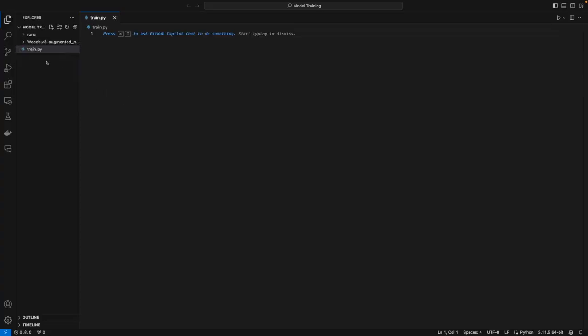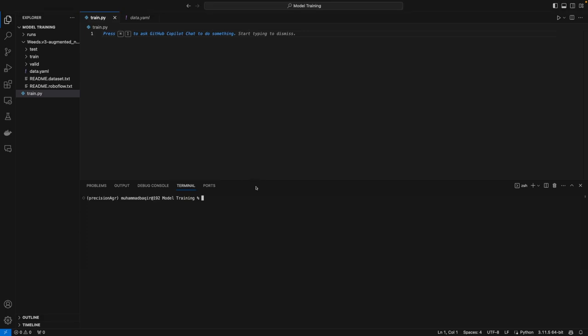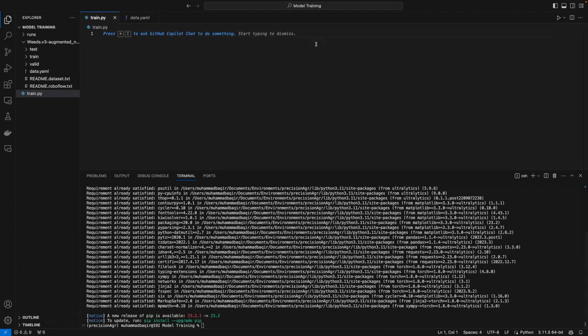All right, so here we have this dataset in our model training folder, and this is the data.yml file. Here we will write the code to train the model, but first of all, let me open up a terminal. I would advise you to first create a conda environment or virtual environment and work inside that. Although we only need one dependency for this model training, that is Ultralytics, it's always advisable to use separate environments for every project. I have already created a virtual environment named precision agriculture. We can name it whatever we want. Once we have activated the environment, all we need to do is install Ultralytics using the command pip install ultralytics.